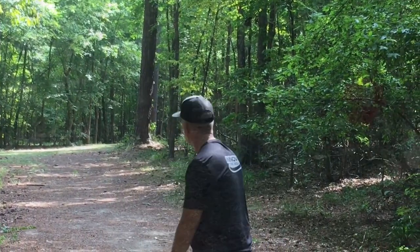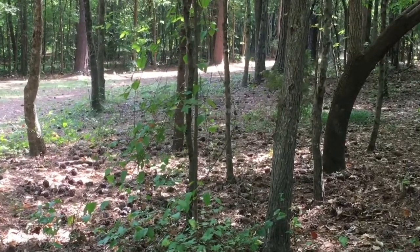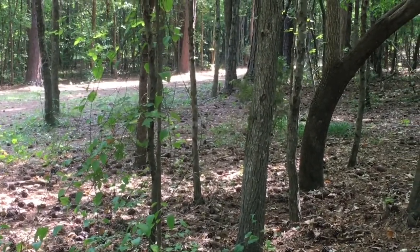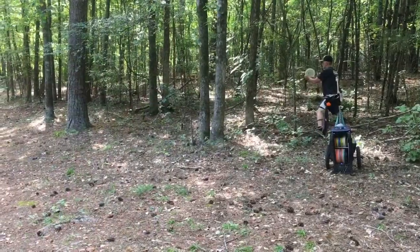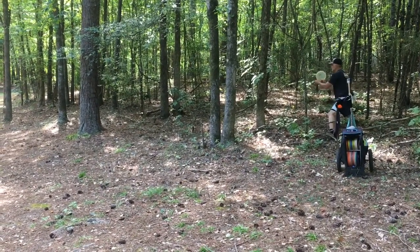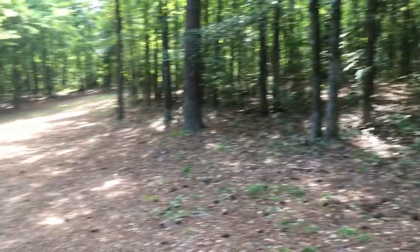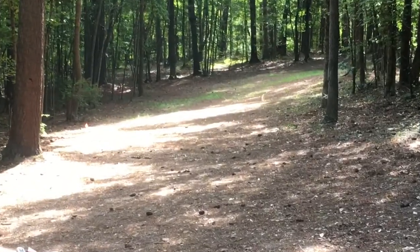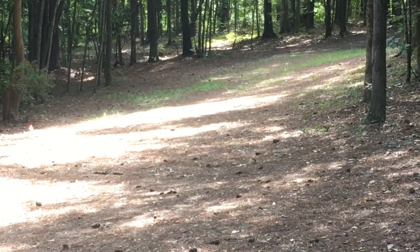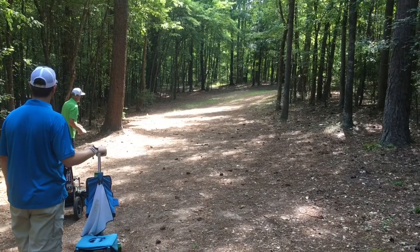So, good pull from Greg. That should get him down there where he has a look for something. Duane throwing a roller out there, trying to get back in position. Greg got a back skip and ended up on that right-hand side again. So, you can kind of see on the left side of the screen, there's the opening that's down there, kind of just keeps curling on around up there. And he's throwing a great roller shot out there. So, that's going to get him up in a position where he can look up that tight side back to the green.